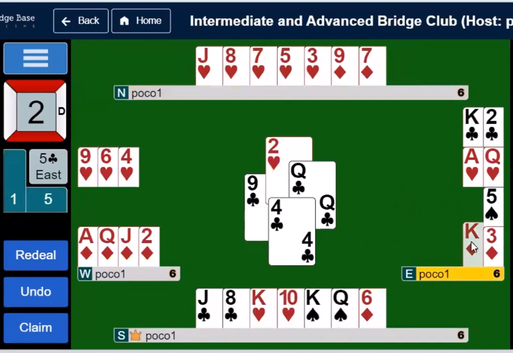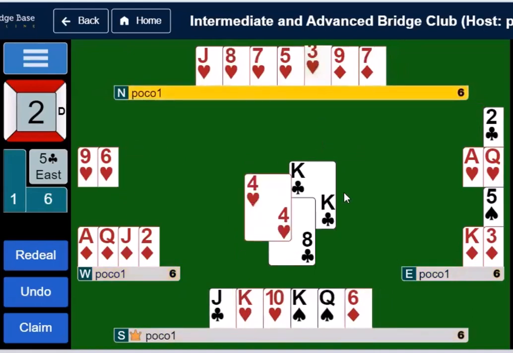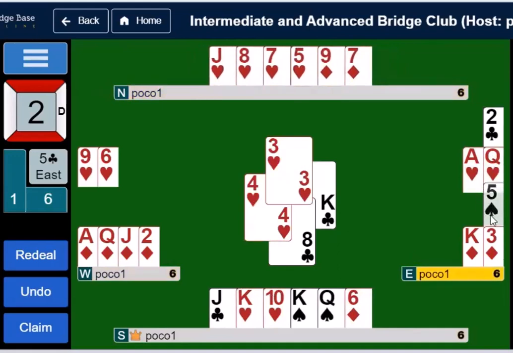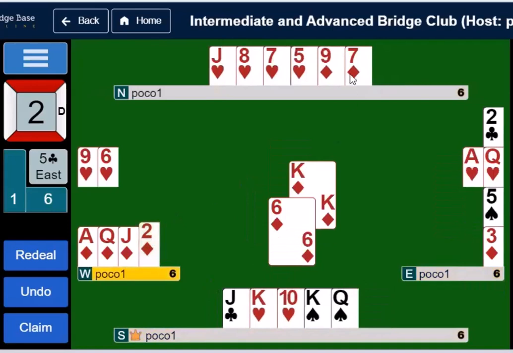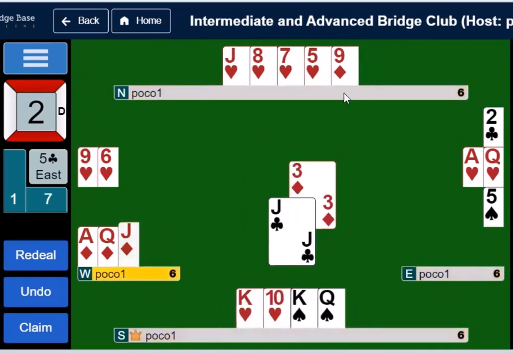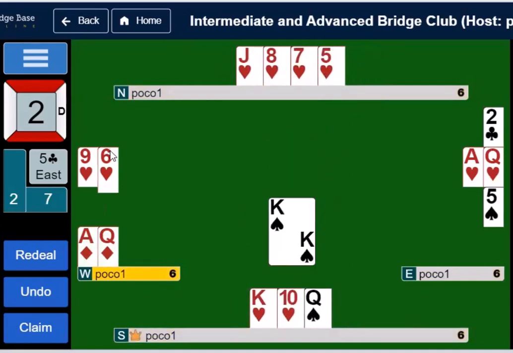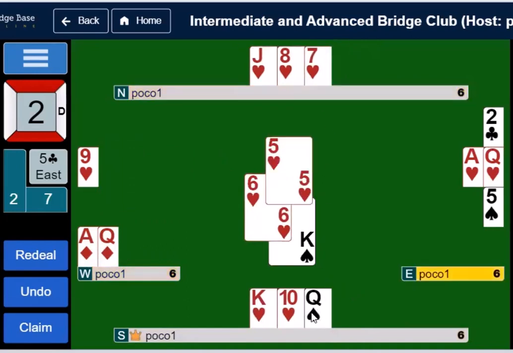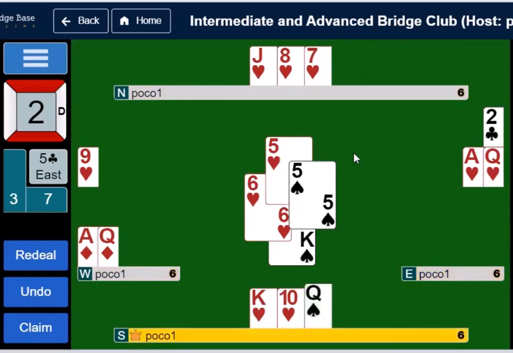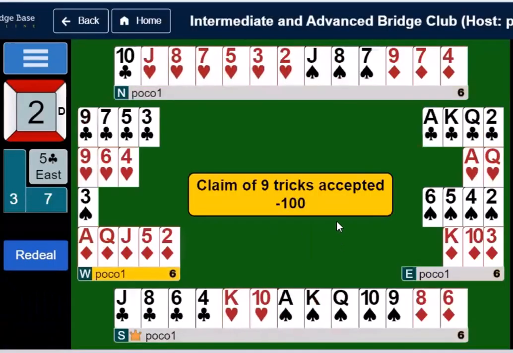Let's see what happens. Does it help us to play the king of clubs? Don't really think so, but we certainly can't play another club because South will win and cash 2 spades. So now we'll switch to diamonds. South ruffs, continues with spades. East could ruff the next spade, but he's still going to lose the king of hearts, and that's going to be 1 down.